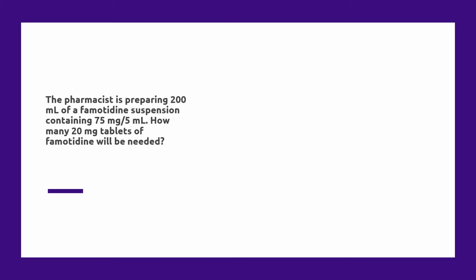So the first thing I would suggest to do with this question is figure out how many total milligrams of famotidine we need. Now we know the concentration of the suspension that we're going to be compounding is 75 milligrams per 5 ml, and we know the volume needs to be 200 ml. So the way I would break this down, in long form at least, in a proportion, as we always do in our example videos, is to put what we're solving for on the right hand side in the numerator of our proportion. So X milligrams per 200 milliliters of famotidine.